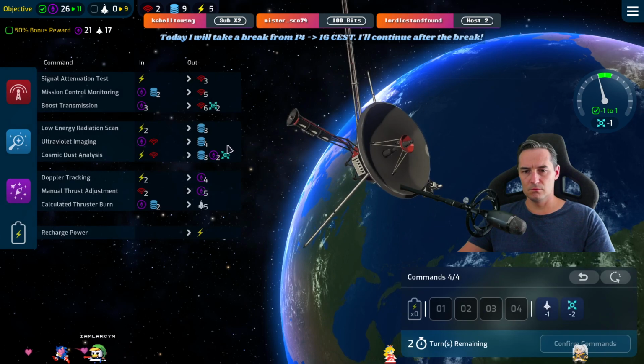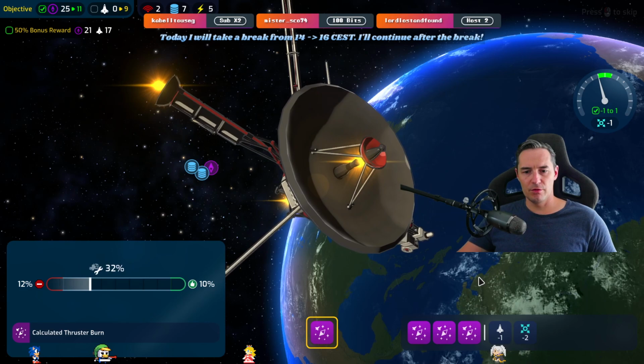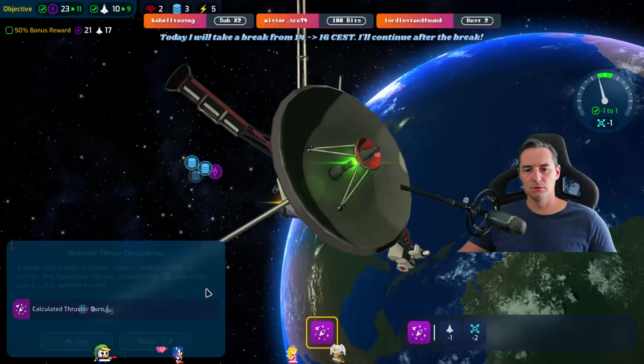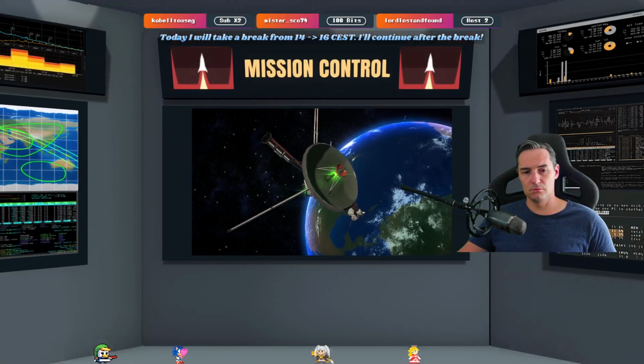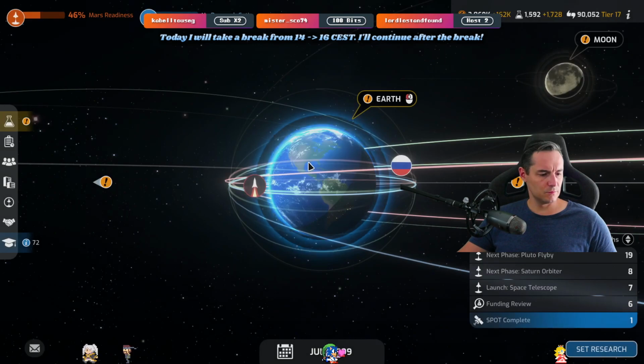One, two, three, four. Bam, here we are. One turn early. Greatest puzzle solver on Earth. Perfect. Okay, it's weird that you cannot save the game after this. Yeah, I did this already before I went on a break.